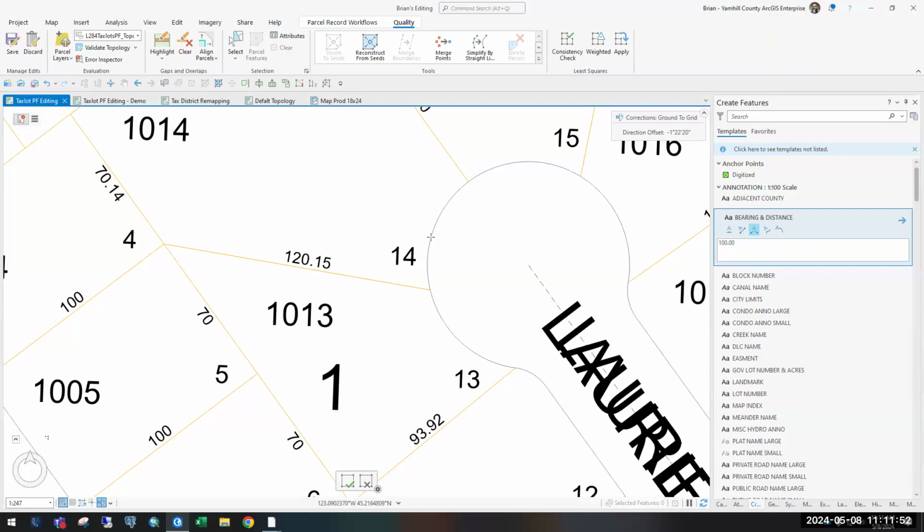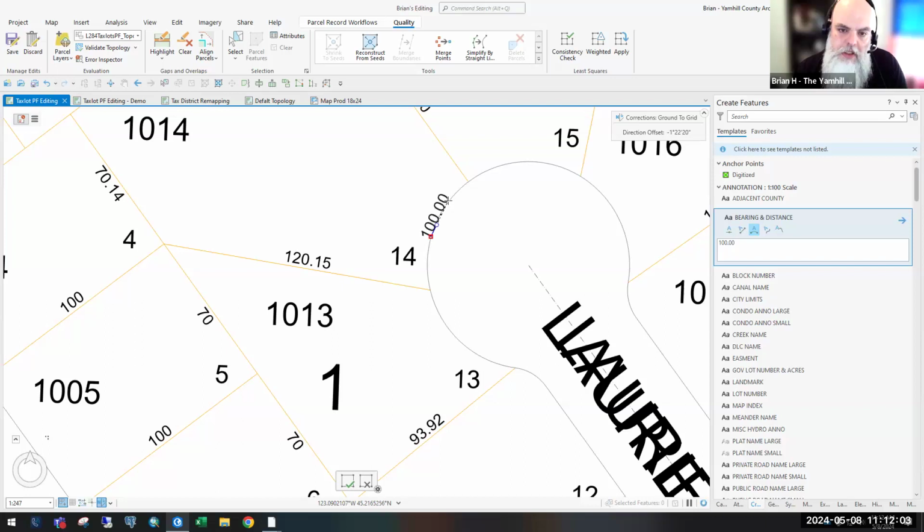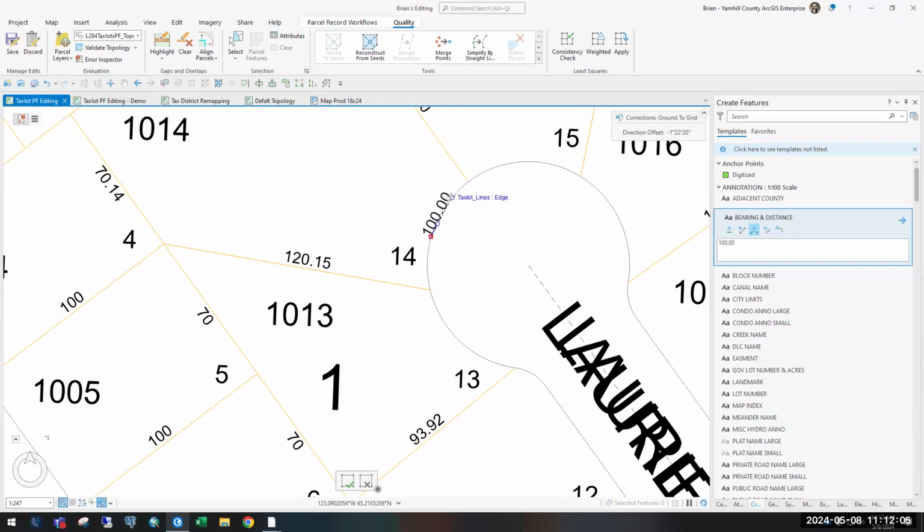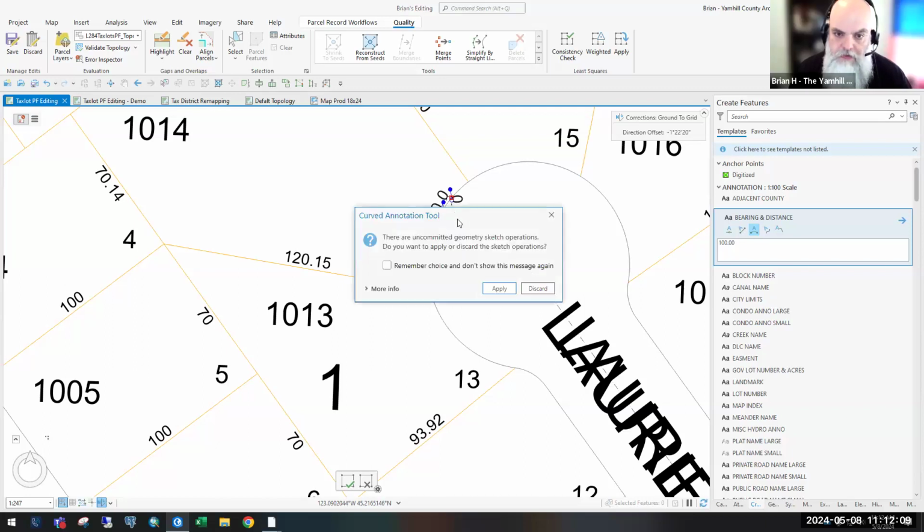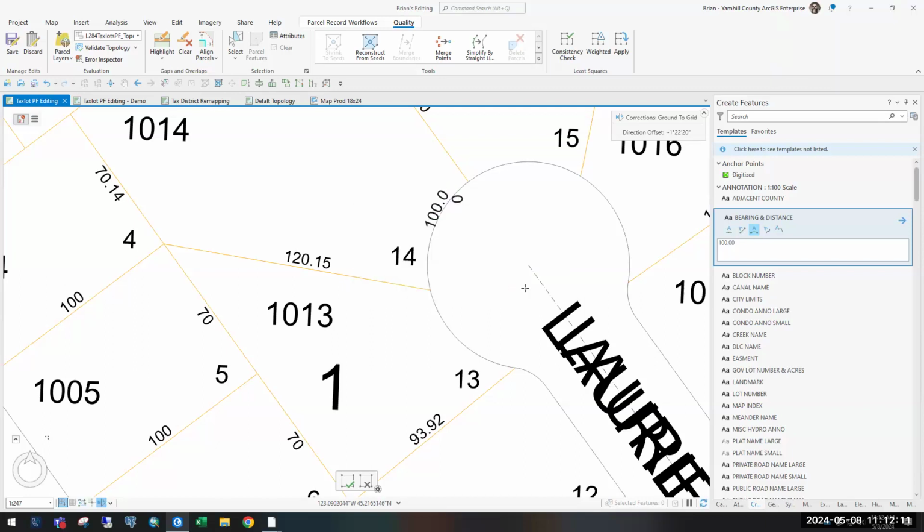I found I didn't like the way it looked. Sometimes it seems to space it out way too much. And I'm sure that's another setting. This was the same one ArcMap had, and I know what you're saying. That's the one that we used to use. We didn't enjoy it as much.